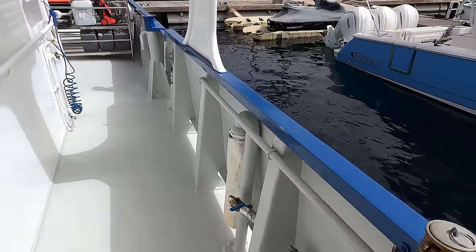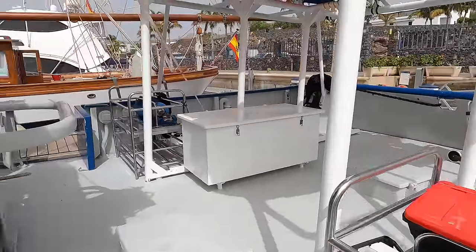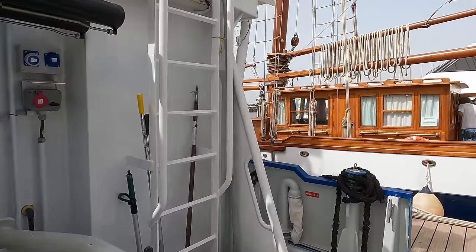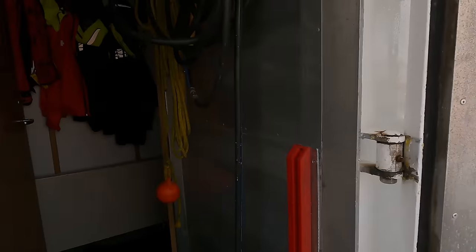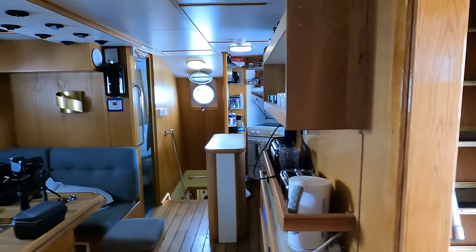Before we head inside, it is worth pointing out that when Astra was built, she was designed as a boat that would not be used by her crew to sleep on. Search and rescue vessels like Astra were designed with sorties in mind that would probably last under 24 hours, so crew accommodation on board was unnecessary. But the owner has done a fantastic job with the layout. As we enter the house from the starboard entrance, to aft is the entrance to the engine room. Let's head forward into the crew mess deck area.